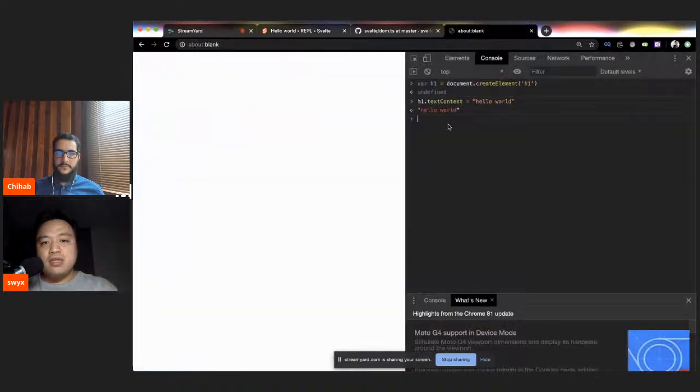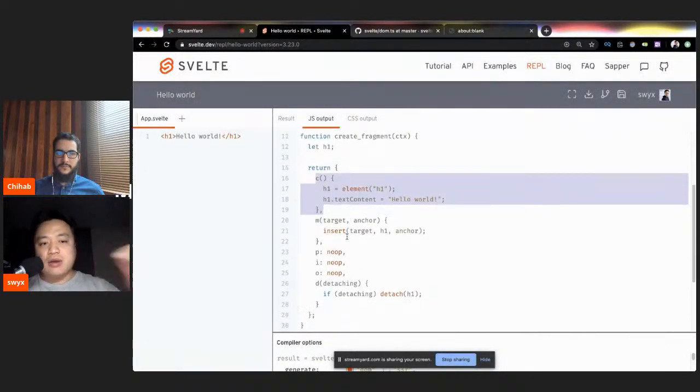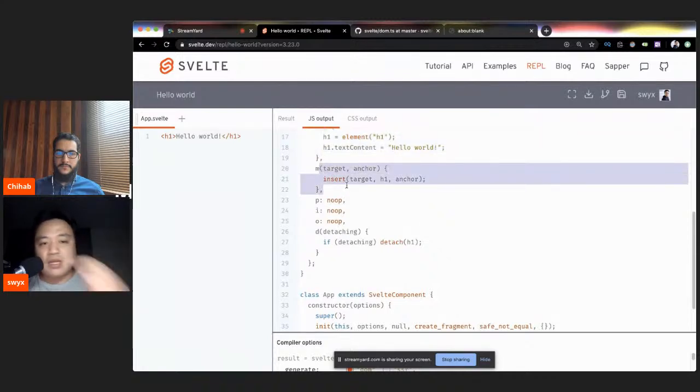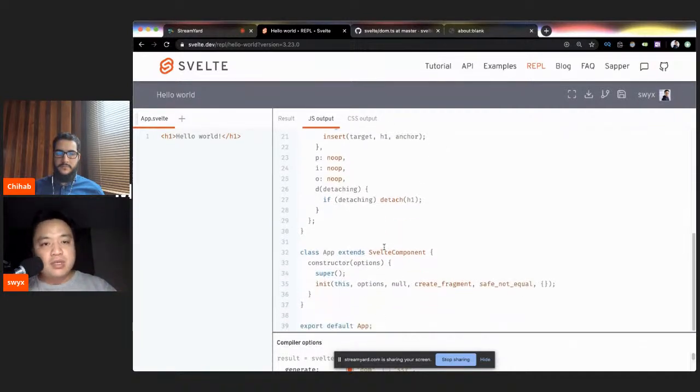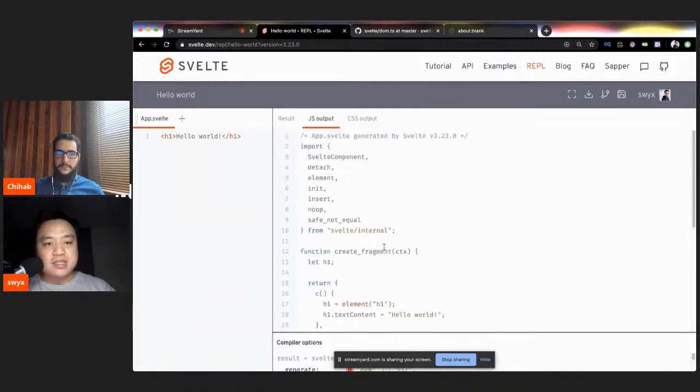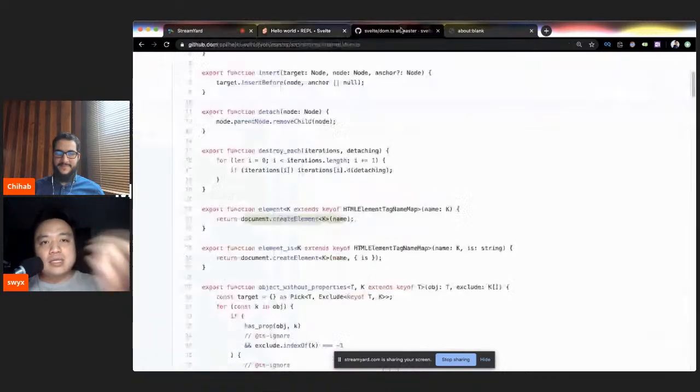So I have created this thing, but it's not showing up yet because I have this inside of my JavaScript. I need to render it onto the DOM. So that's the create side, and then now I shift to the mount lifecycle. And the mount lifecycle uses this thing called insert, right? We're going to give it a target and an anchor, basically the element with which to mount on. Here it's hidden away for you, so that's not that great. But actually, it's a little bit like ReactDOM.render, where you put in some JSX and you put in a container, right? So that's exactly what we're doing here.